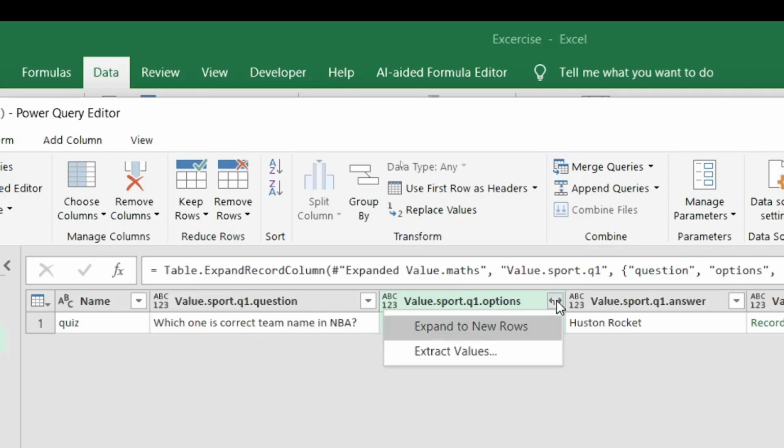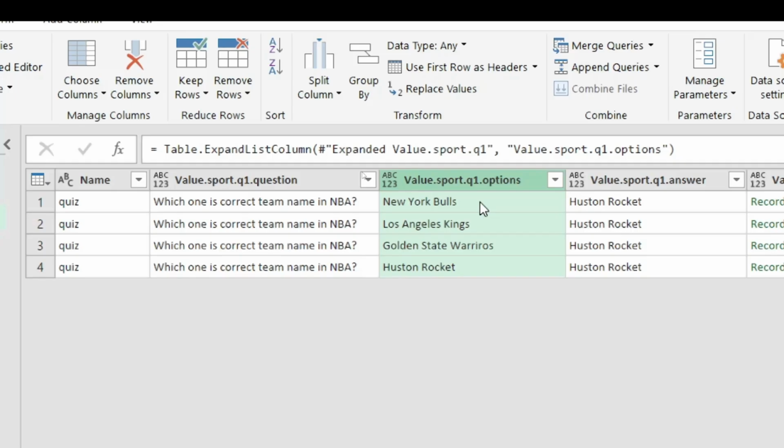Let's expand this list. We have 4 options to this question. When we expand, all the options will be in new rows. Let's select that. As we have 4 options, we see the question is also repeated 4 times and the answer is also repeated 4 times.